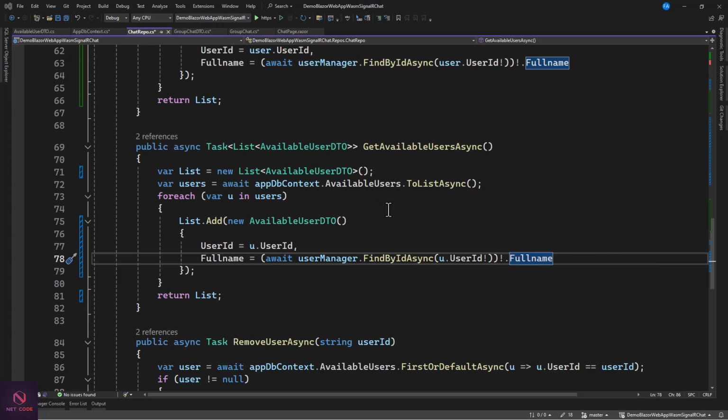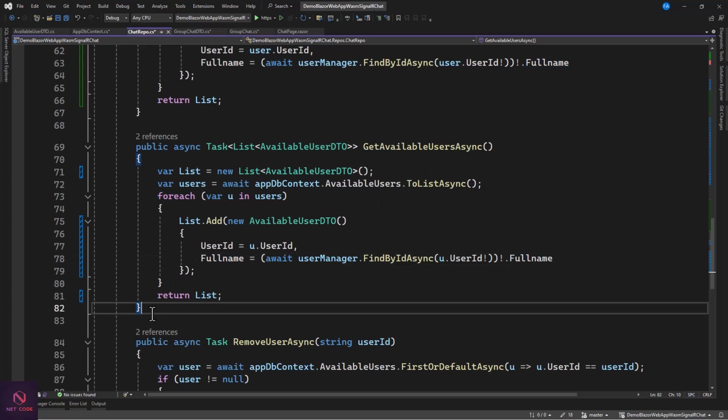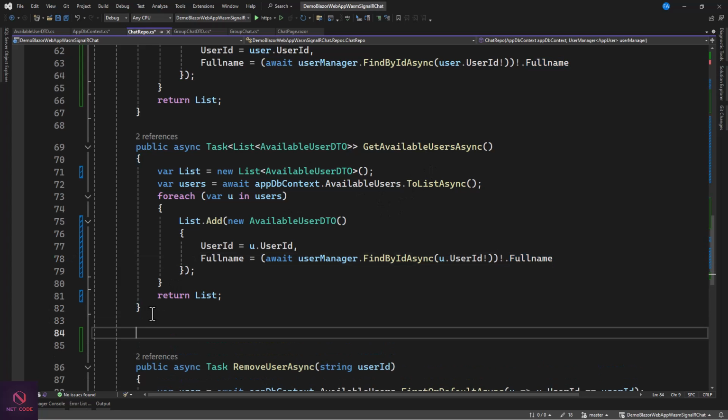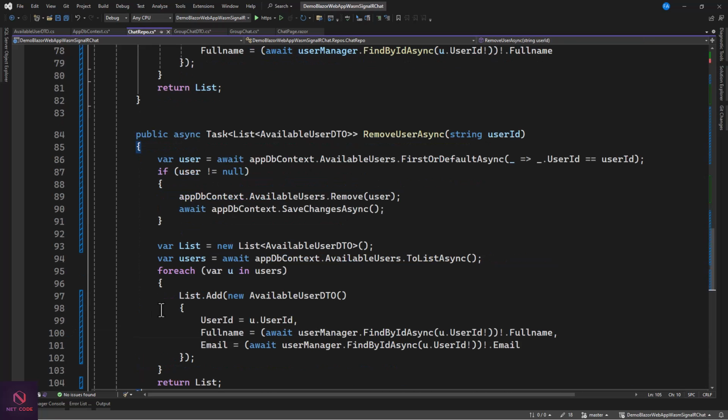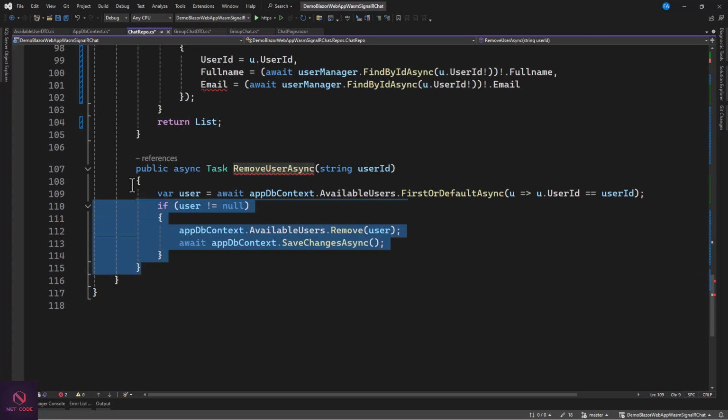What if I remove user 2? I want to also get the same list, because the user will be removed from the list, and now getting the list is going to exclude the user, so you're going to have the current list. When you check here, you can see we have this remove user async, and it is coming from this, so we are overriding this.